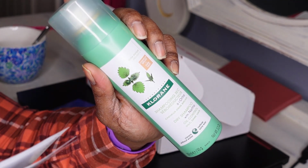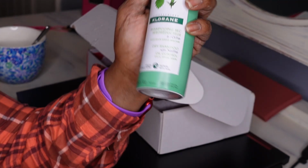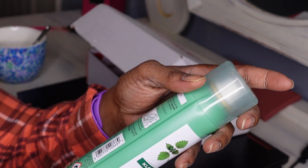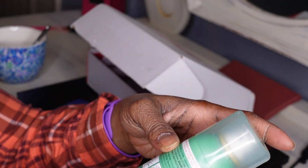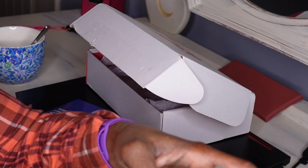Let's see, shake the can, spray your roots about 10 inches away. $20 for 3.2 ounces. Cleans without water, it says. And here are your instructions on the back. Looking at the ingredients, butane, propane. There's a bunch of stuff in here.